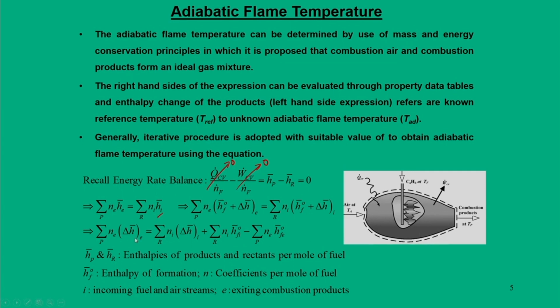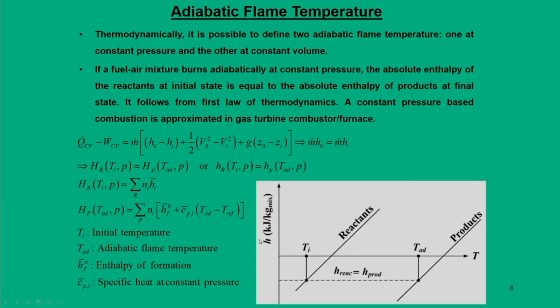gas, then the enthalpy of the mixture can be represented through this temperature change and the specific heat, and that specific heat has to be evaluated at a certain temperature. So, let us see how we can do that. There are two ways to view these adiabatic flame temperatures. One can say that the reaction can take place at constant pressure, or the reaction can take place at constant volume. This is similar to the philosophy of constant pressure based combustion in a diesel engine and constant volume based combustion in an SI engine.